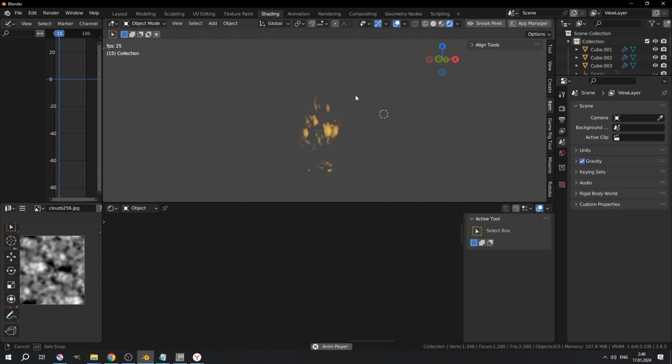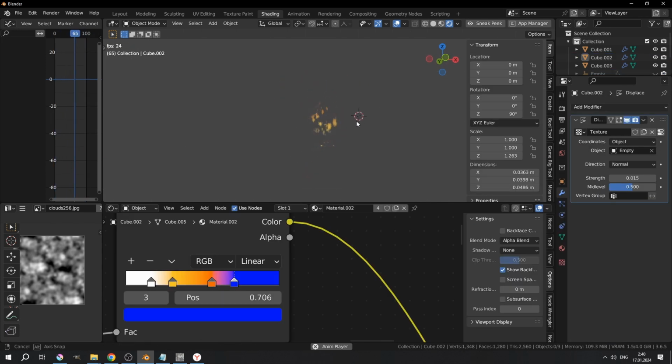Now let's delete our shape, we don't need it anymore. And here is our final result. We can see that the flame is moving. And we are done here. Now we just need to bake this animation into vertex animation. Again, we have already done it in previous tutorials, so let's time-lapse the whole process.